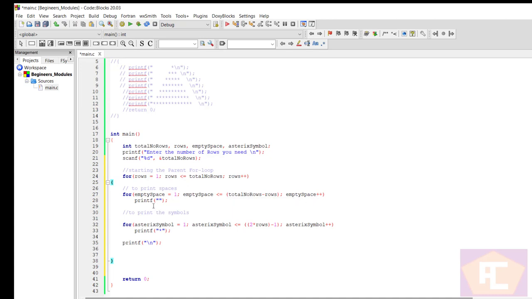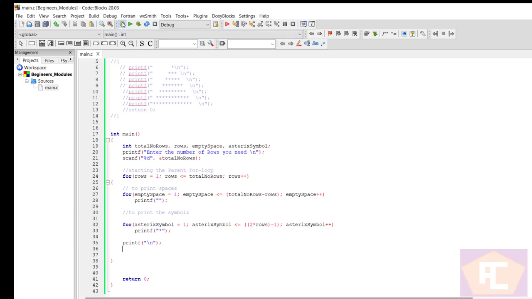I print the empty space, and then coming to the next one to print the symbols. So this is going to be asterisk symbol is equal to 1, asterisk symbol less than or equal to 2 times row minus 1. Asterisk symbol is incremented. I print the asterisk symbol, I leave a space, and I complete the block. I return, and then I complete the parent block.